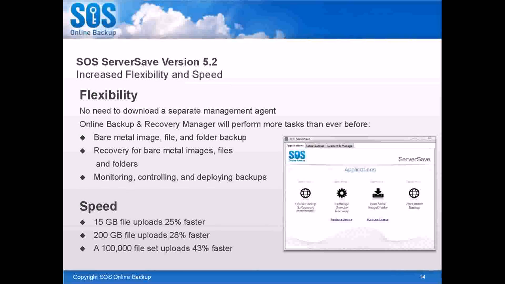Again, reiterating the point that Ken made, the service that we're now providing was typically something that you could only afford if you had at least 50 to 100 users and a serious IT budget. Now we're looking to a situation where we can provide ServerSafe backup for companies of any size.